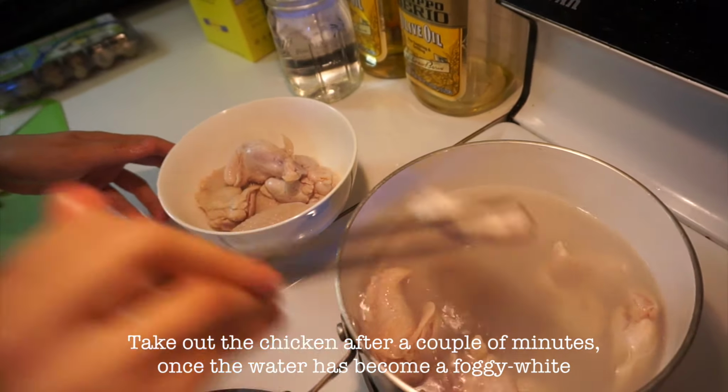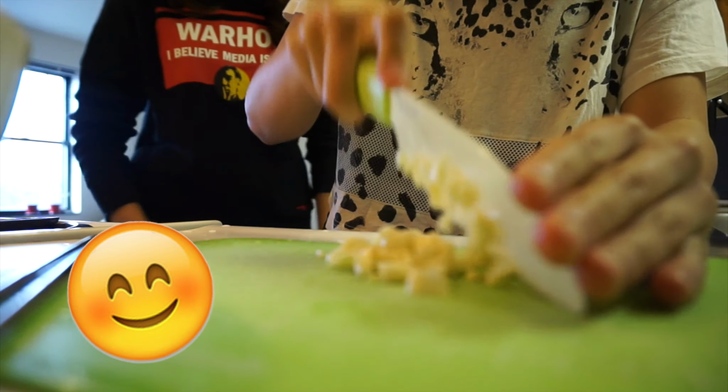Time to chop some garlic! So we have to dice the garlic. Hey, this can be our dinner, right? Yeah! Let's cook some rice too.